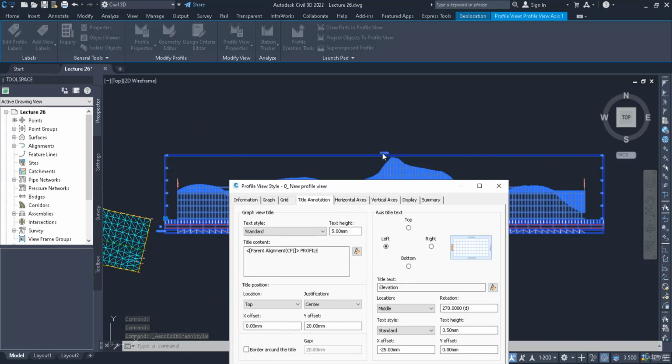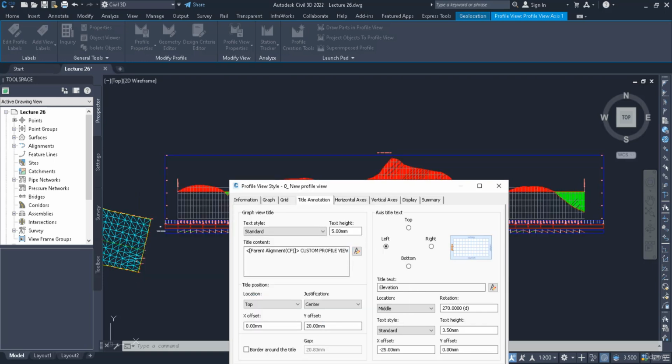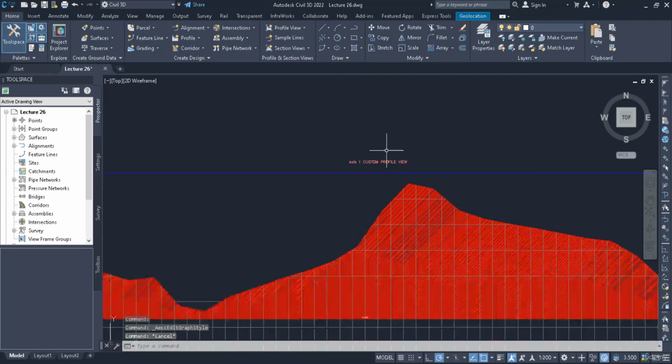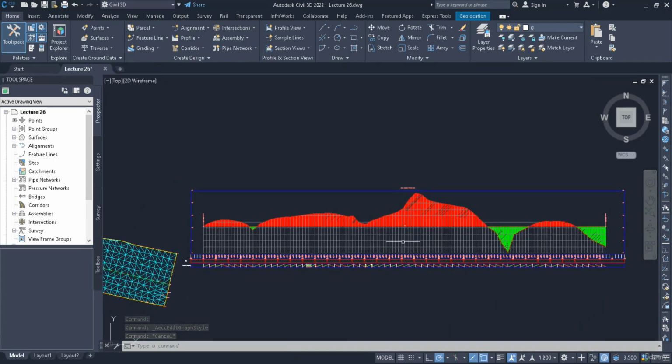Next on the list is title annotation. From here we can adjust the text style. Even if we want to change what should be written, for instance, I am writing custom profile view. Now you can see it is saying custom profile view.